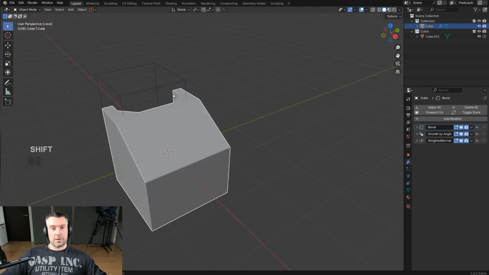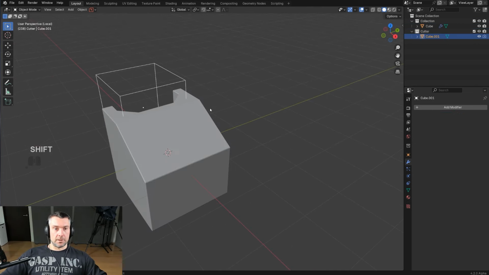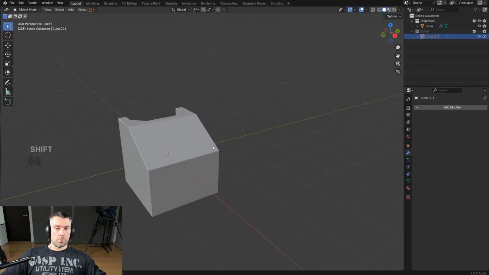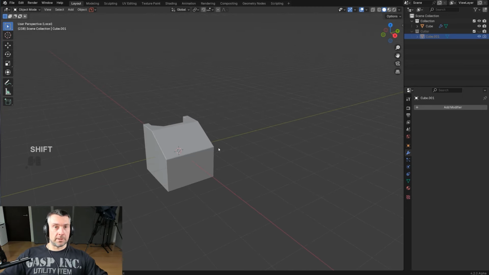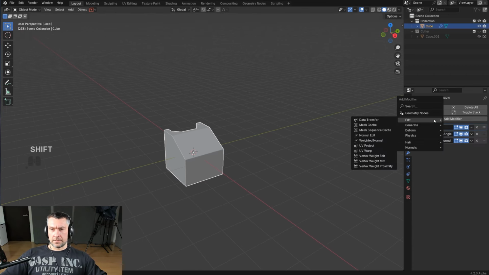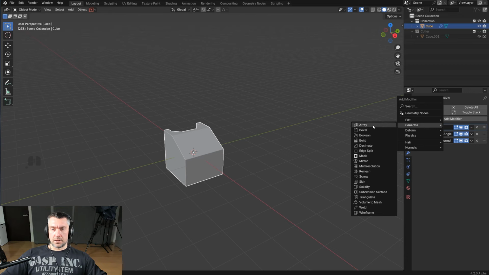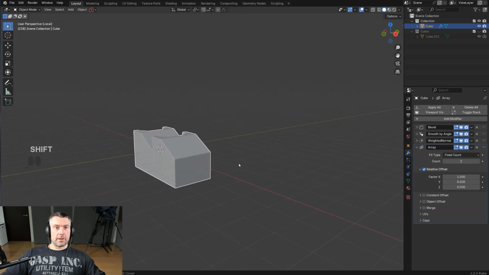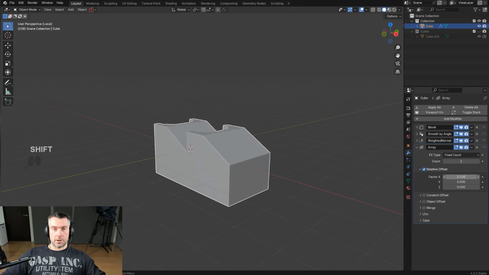So now let's move on to other modifiers. Let me just press Shift-2 to remove this. Now we have this shape, right? And let's say we wanted to create multiple shapes out of this. We can array this. So select that, go here, and I think it's under Generate. Yeah, Array. And now you can choose the axis on which you want to array. So now we're on the x-axis here. We can see that there's an offset of 1.